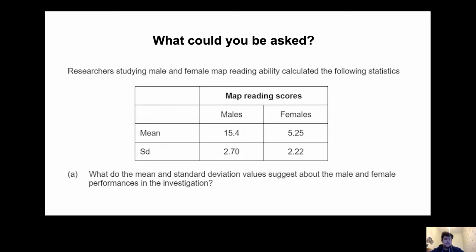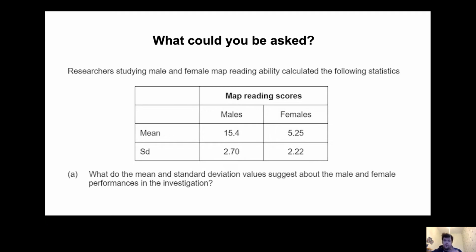So a sample answer that we could give that would get full marks, very brief. You don't have to overwrite these kinds of questions. Sometimes it's as simple as it looks. So the mean score for males is almost 3 times larger than that of females, 1 mark, which suggests they are much better at map reading than females, 2 marks. 1 mark for stating the actual difference of the mean. We've got 15.4 for males, 5.25 for females, so roughly a factor of 3. So you'd say the males are 3 times higher. That's your first mark. The second mark is to say that it suggests males are better at reading maps than females. And it's as simple as that.